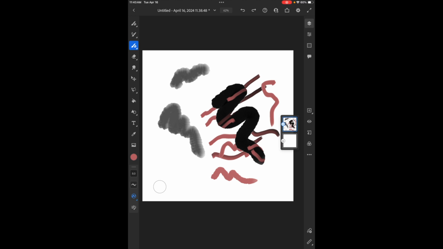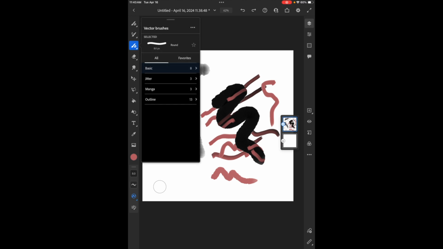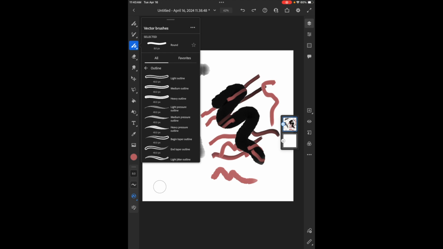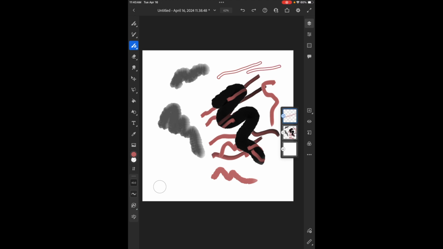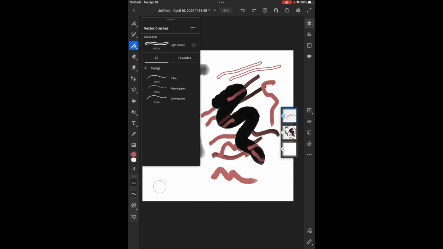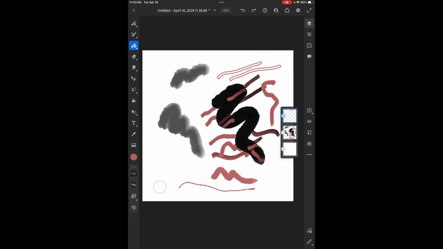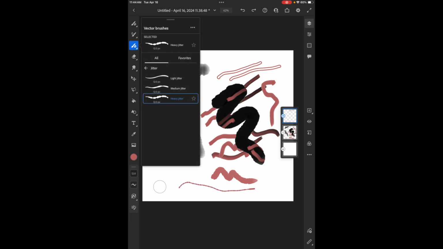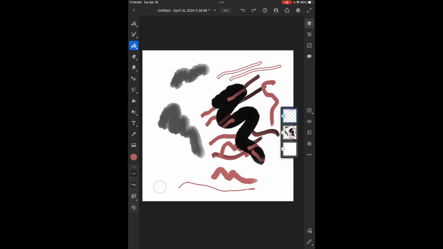Next one down is called our vector brushes. Tapping it twice to get them to pull up. Similarly, you can see this is kind of cool. We have outline options. So if I click on light outline, you can draw. This would be really cool if you're doing like neon effects or something like that. If you go back to the outline, there's manga. There's one with a jitter, so kind of an offset like that. And there is just your basic options as well. Velocity, taper, which might be kind of fun for inking.